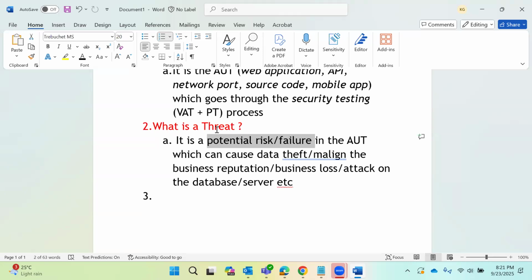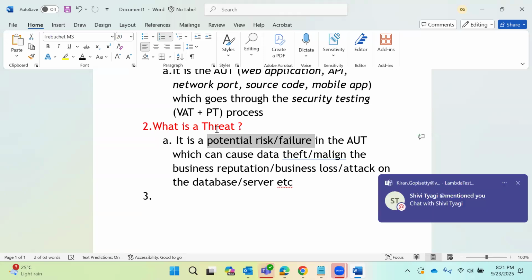But if I say bug, you will say, Kiran, show me any application. I'll find a bug in 5 minutes. Because bugs are easy to find. Even a small spelling mistake you find, that's a bug for you, right? Even if you say login spelling LO space GIN, so low space gin, login, that's also a bug. So finding a threat is not that easy. It takes a lot of effort, technically speaking.